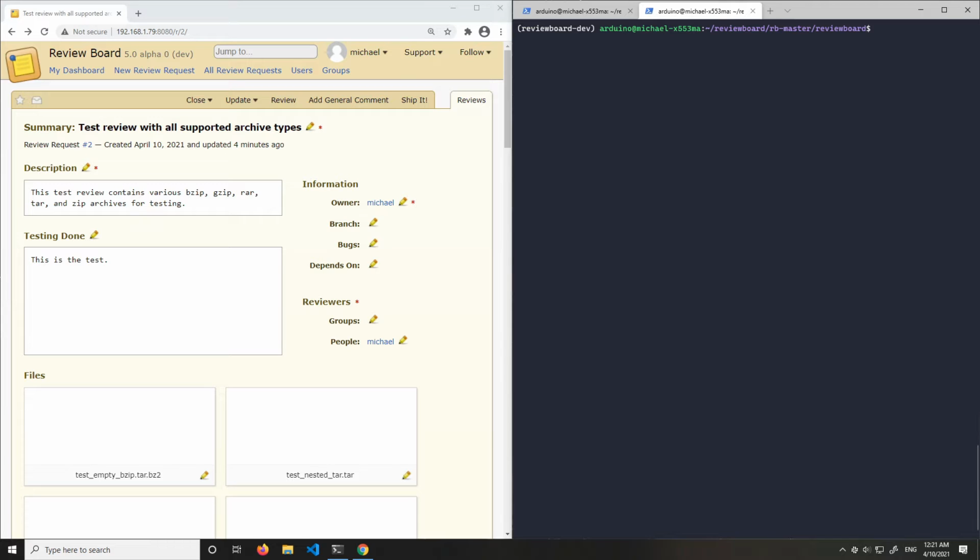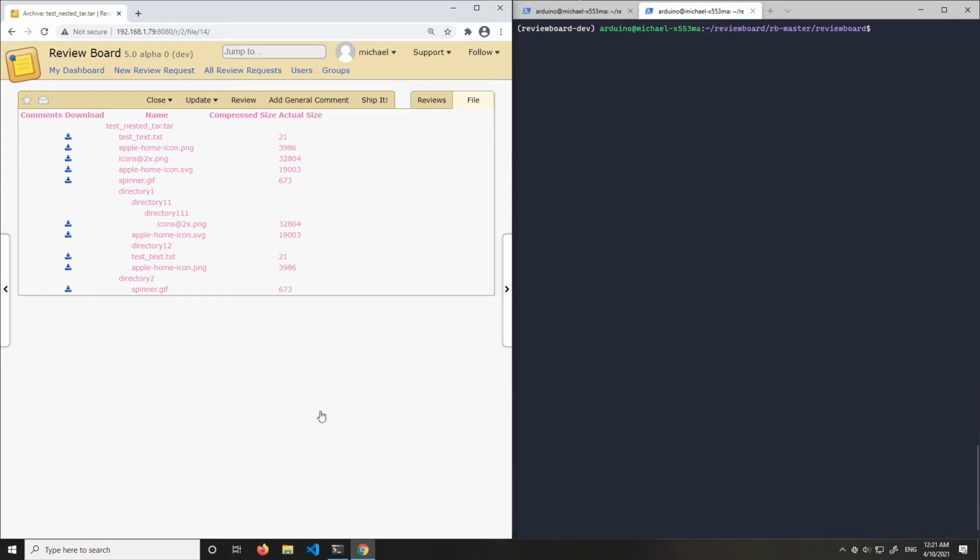As a quick reintroduction to my project, I've been adding support for reviewing files contained by archives directly in ReviewBoard itself. In the past, you would have to download an archive file locally, and comment on the review request if you found any issues. With my change, you can instead click on an archive file like this one, and get brought to a page that shows the directory hierarchy of the archive. So here's the archive name with its contained files and also a couple nested directories inside.